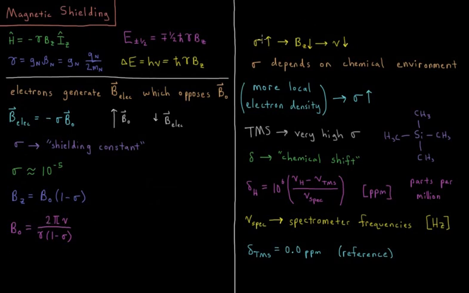If our shielding goes up, that means our z component of our magnetic field is going to go down, and the frequency at which we undergo resonance is going to go down as well. As I mentioned, the sigma, the shielding constant, is going to depend on the local chemical environment.